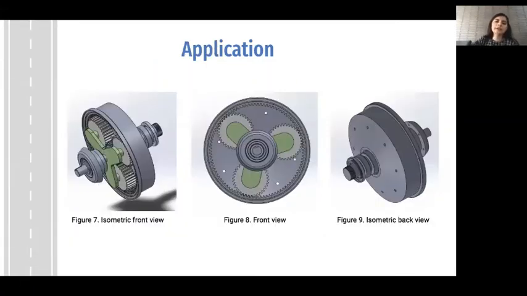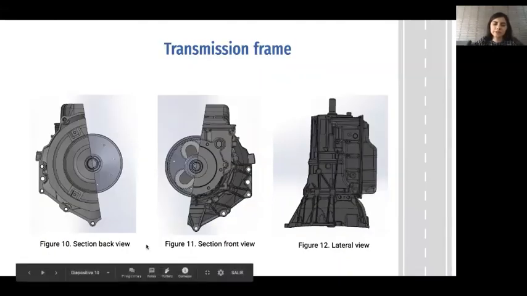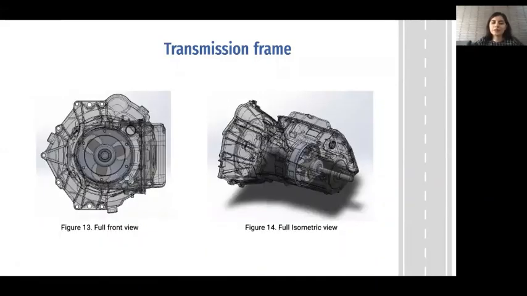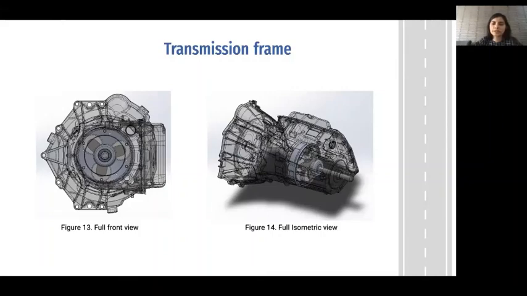And in here, we added a frame to our planetary gear train to be able to later add this whole assembly to the frame of the transmission of the car, as it can be shown in these front and back figures. And here we put one with transparent frame, so it can be seen how the planetary gear train is implemented. Commonly, car transmissions have more than one planetary gear train, but in this project, we only designed one. So for future stages, we could design the other two planetary gear trains.